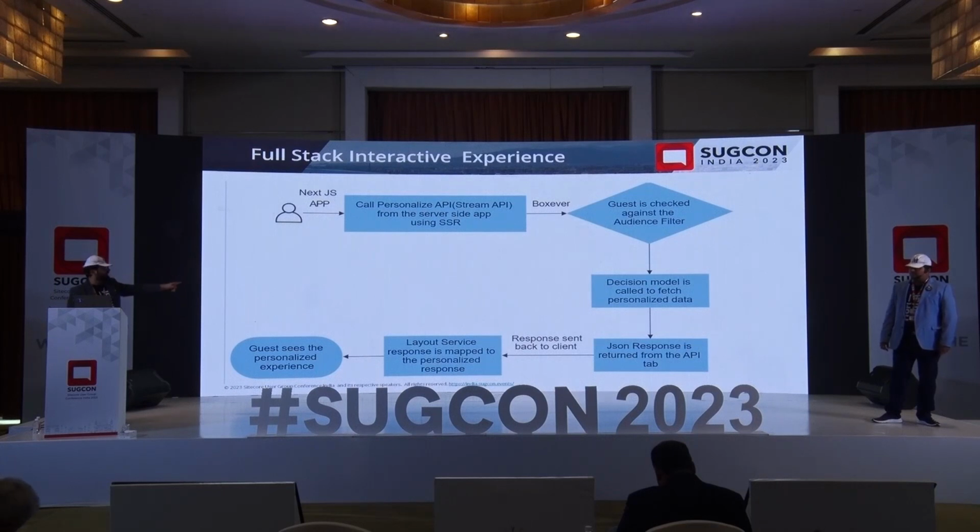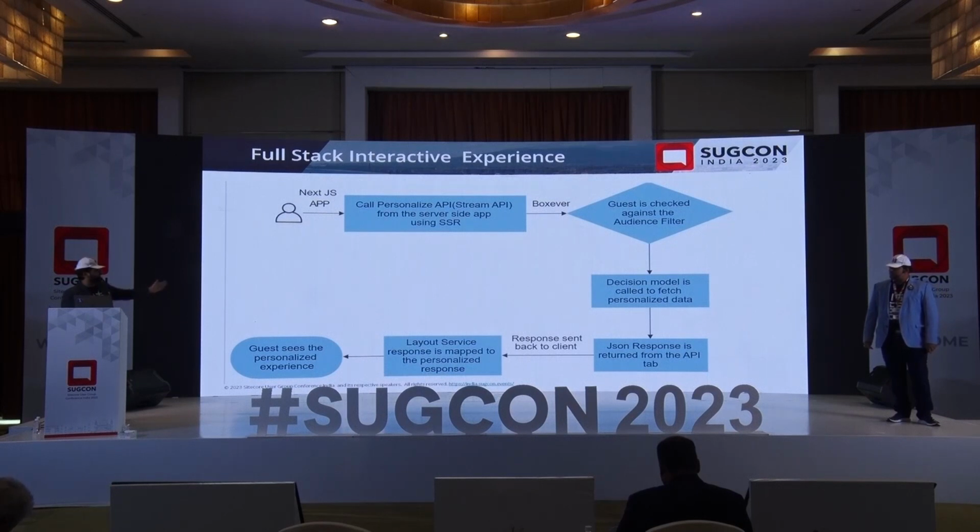Now when we receive the response at the client side, we have the layout service, right? The layout service has been mapped to that personalized data. From that layout service, we changed the response, and the guest sees a personalized experience. So this is the entire journey, and using SSR, we have changed the content at the server side rather than on the client side.